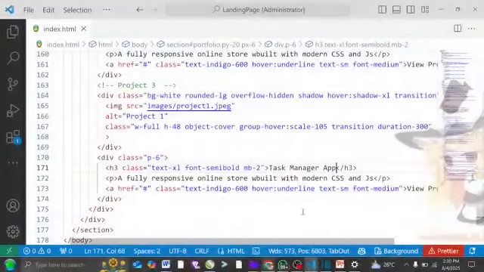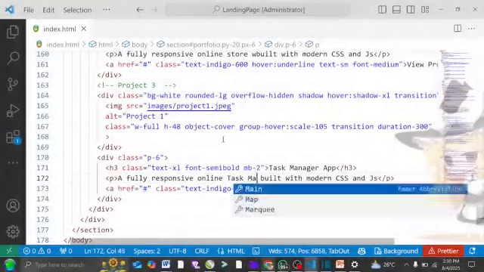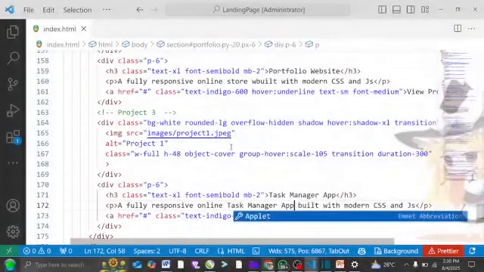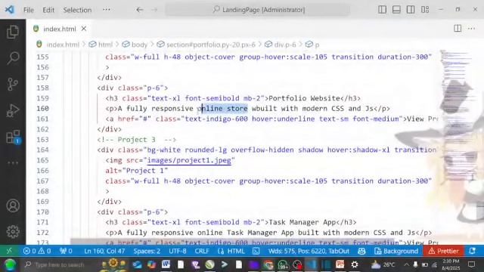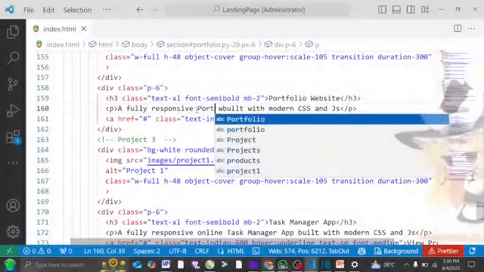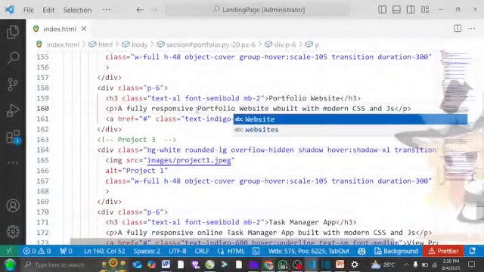Okay, so we can just change the name here. You can just write maybe tax manager app, and then this is a fully responsive portfolio website.